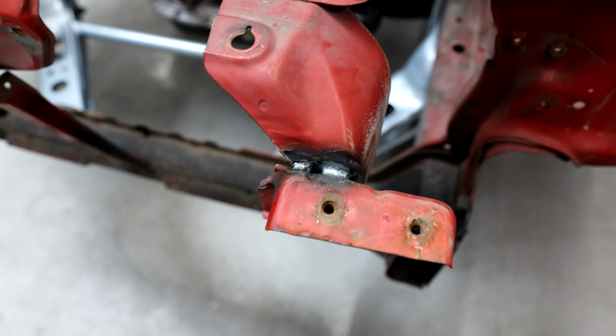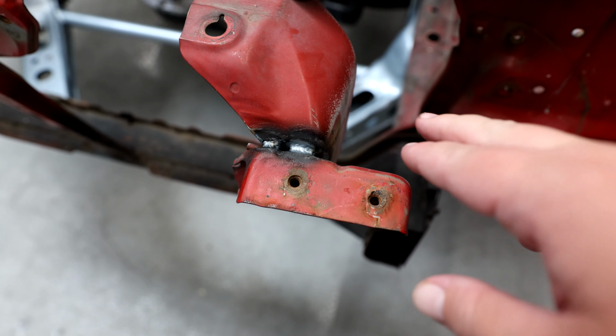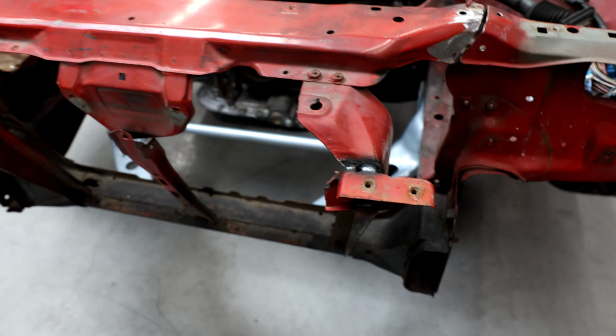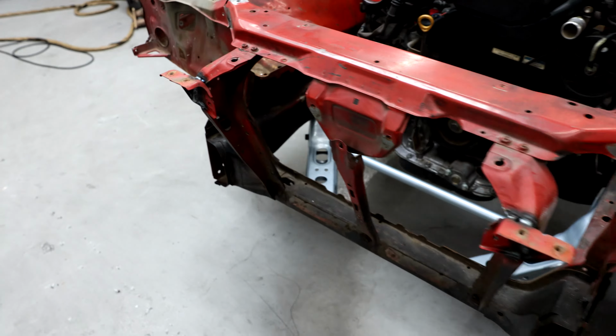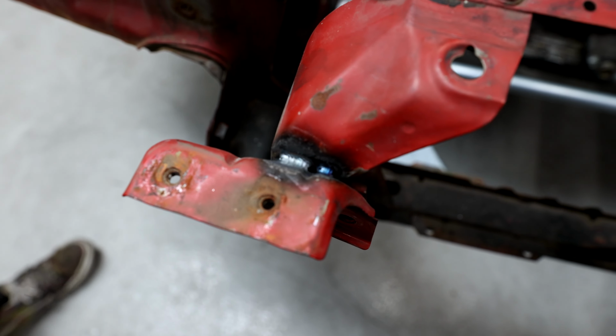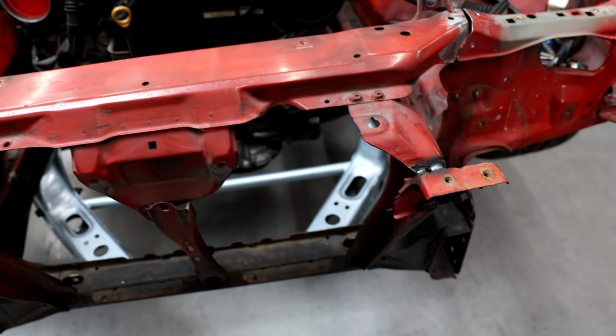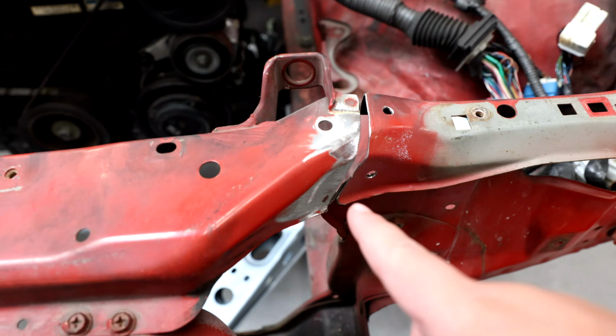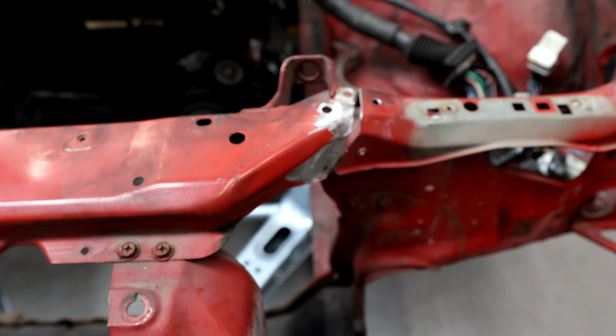And while you're at it, you can go ahead and weld here. You can see that this bracket here is notorious for cracking and breaking off. And this is actually what holds the front bumper on both sides. So Martin went ahead and put a little bit of extra weld there, made that just a little bit stronger. And some of these upgrades you can do while you're doing these modifications to mount your bolt-on core support.